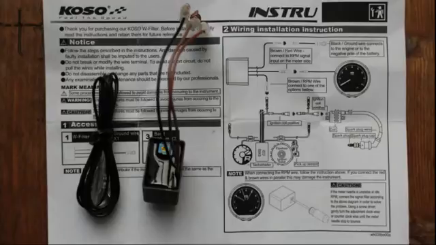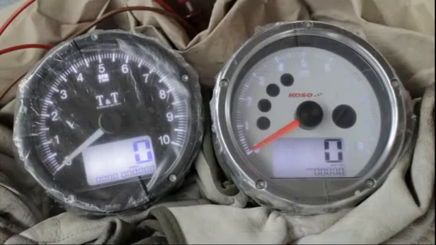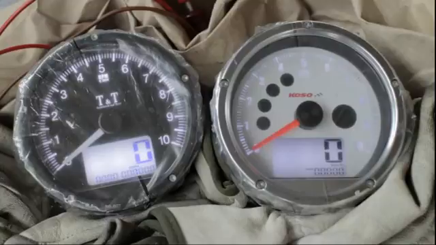COSO is the manufacturer of the TNT instrument. I got in contact with the COSO support of Europe and told them the problem. They have sent me this filter to filter the signal from the ignition coil to get a better result. But the result with this filter was also not acceptable. I told COSO that I want to measure the signal from the generator. But the TNT does not have the possibility to configure the right value for the number of coils from my generator.